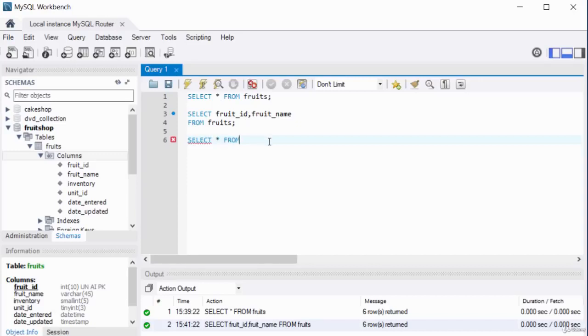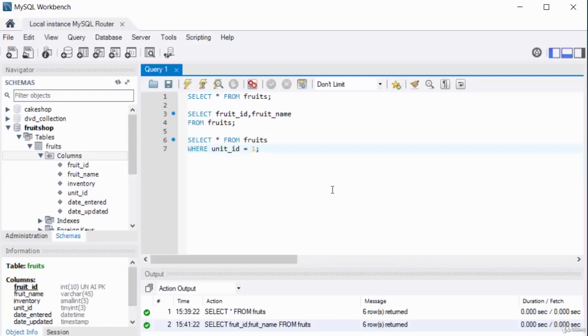That means you don't need to specify what column. So I say select star from the table called fruits, and I'm going to add the where clause, which will act as a filter, and I'll say where the unit underscore ID is equals to 1.